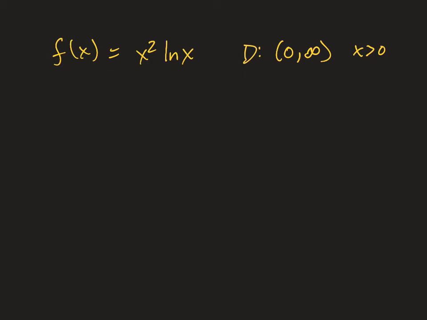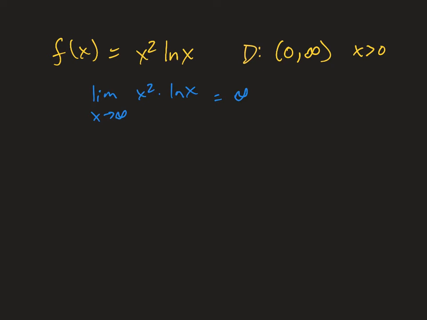And now what we want to find out is, does this function have any extreme values? So one of the things we'll have to do is check the end behavior, and then we'll also look for critical points. So let's start with some end behavior. When I do the limit as x approaches infinity of x squared times the natural log of x, x squared would be a positive infinity, and then natural log of x as you go to infinity, that's also positive infinity. So this thing's some kind of positive infinity. It's taking off without bound.